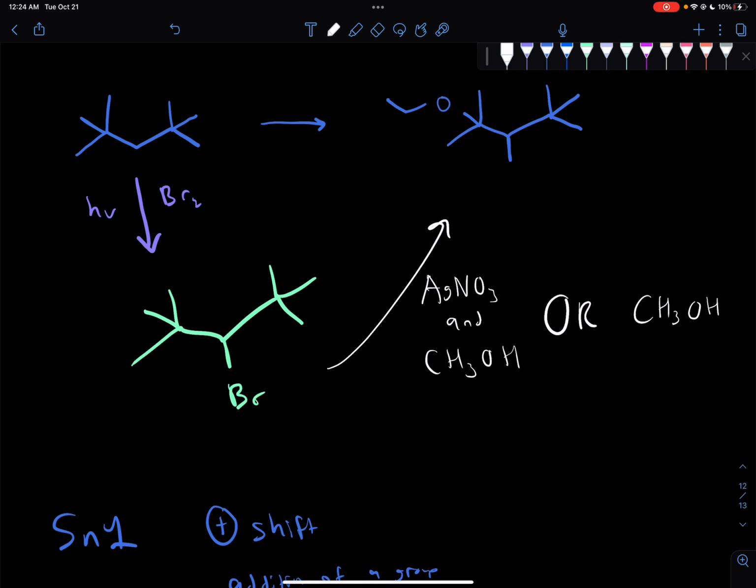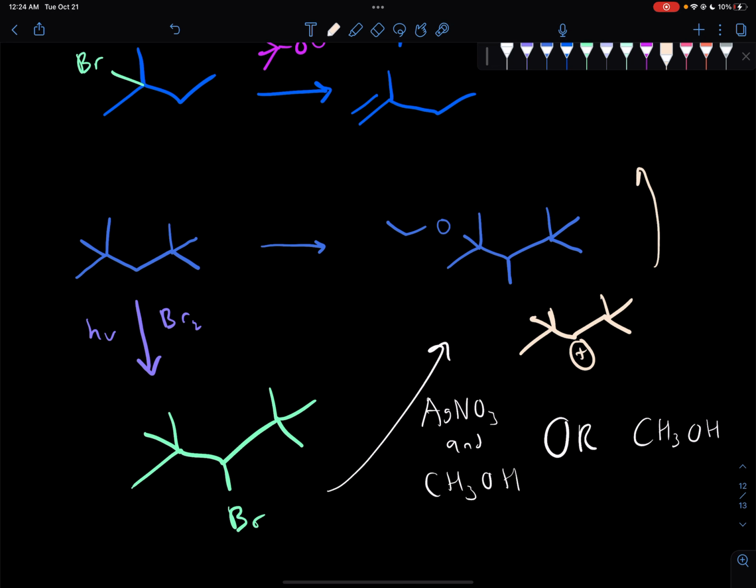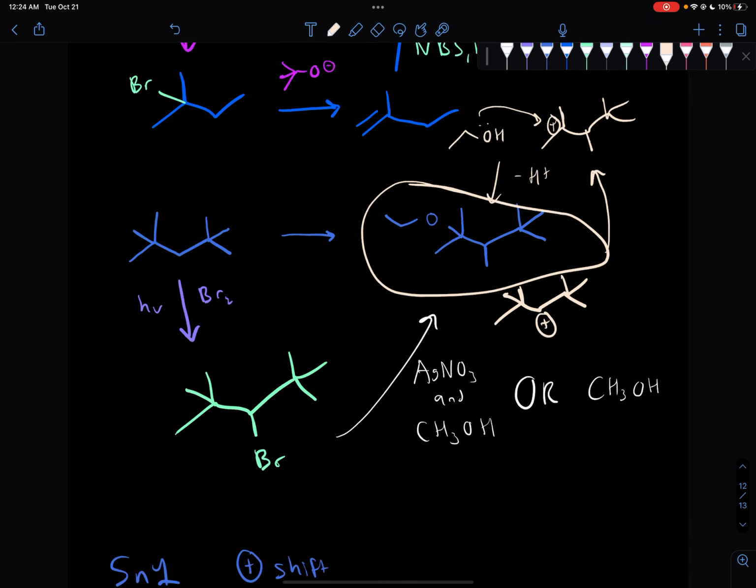So one more time, as we talked about, what would happen is your carbocation would form because your leaving group left, and then you'd have your methyl shift, and then your OH will attach, and then you'll have workup. That H will just leave, and you'll have this as your final product.